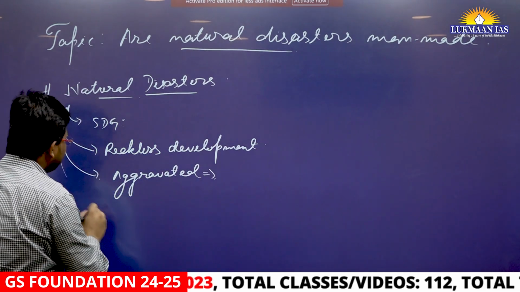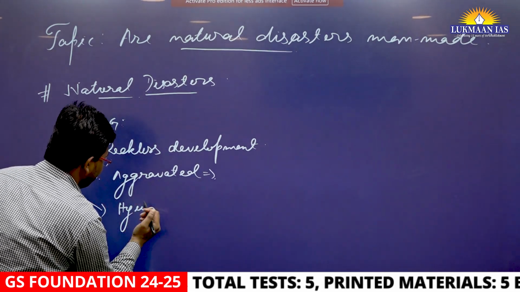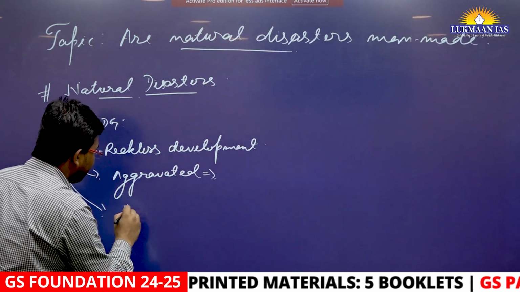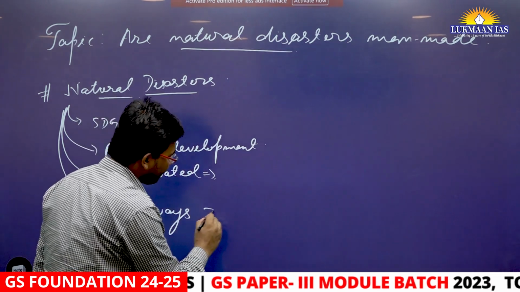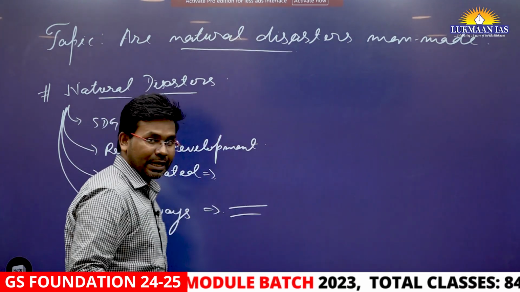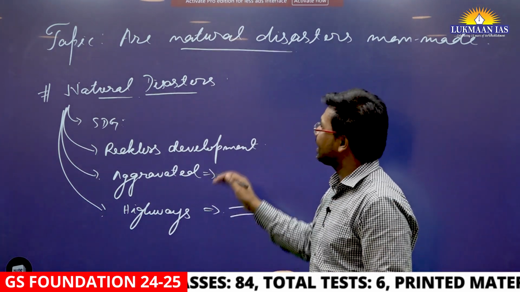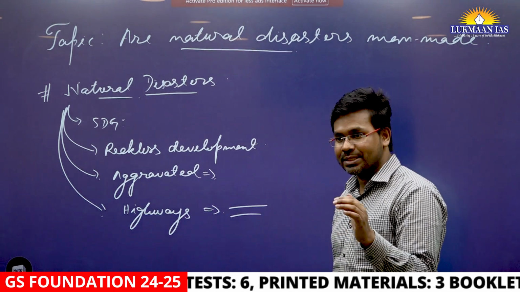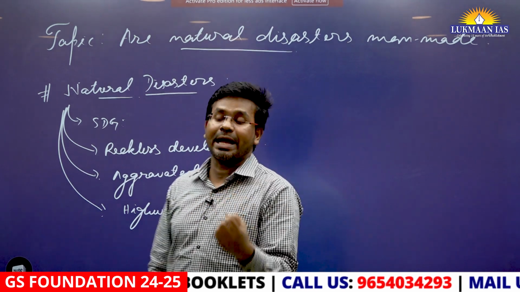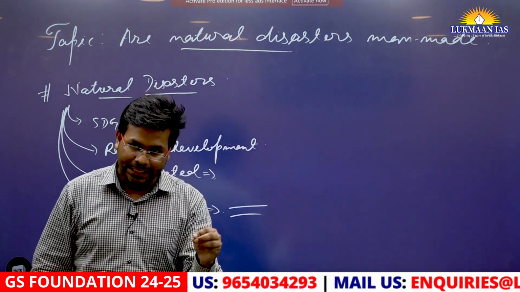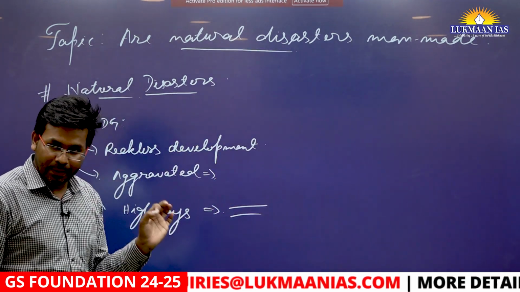Apart from this, they say that the highways made on hilly areas also see some kind of damage, and there is prolonged rainfall in hilly areas that leads to landslides and all. So they say that man-made natural disasters are not naturally man-made, but man is acting as one of the driving factors, because they are affecting the climate, doing reckless development, and not looking into sustainable development goals.